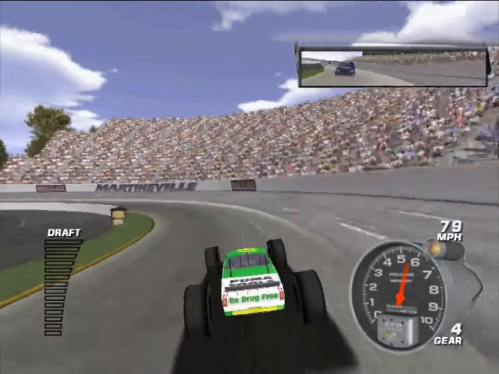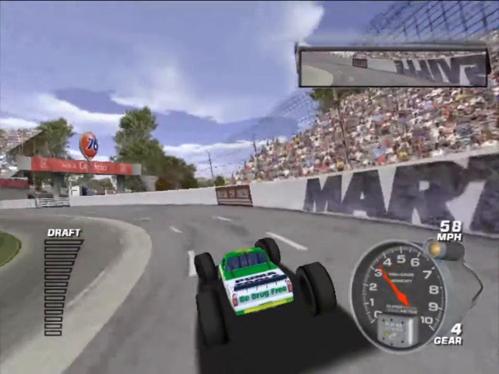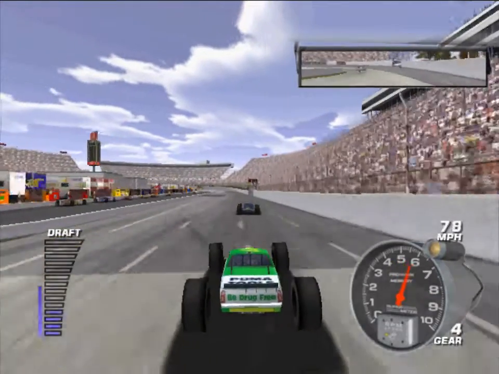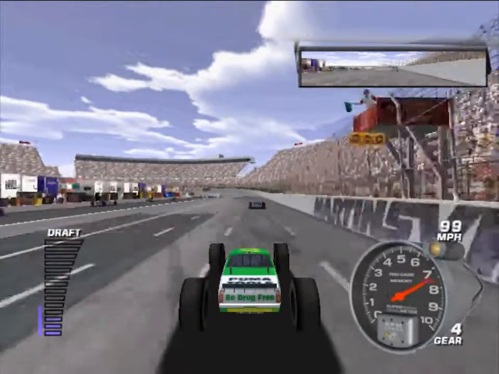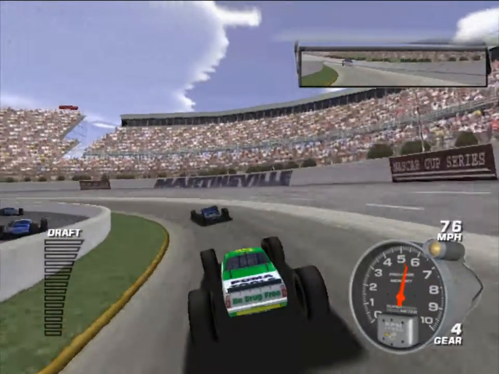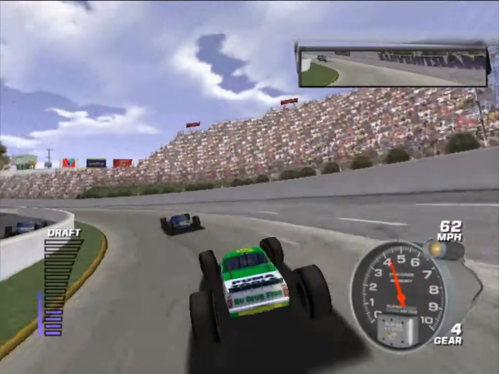Although, once again, the trucks do appear to be normal in the rearview mirror, but then when they come around, yeah, they're just really tiny. They're like mini cars. Yeah, there goes the draft meter. So yeah, that's one of the unlockable cheats. And of course, there are plenty more.